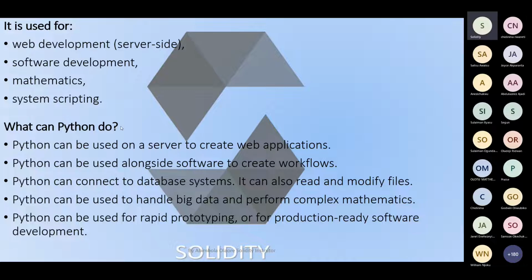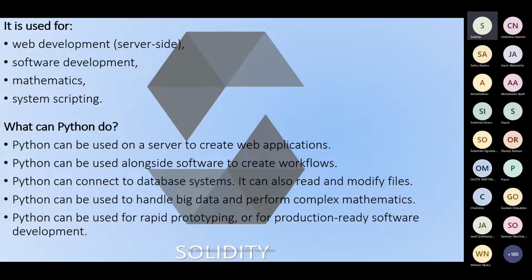What can Python do? Python can be used on a server to create web applications. Python can be used along with software to create workflows. Python can connect to database systems.